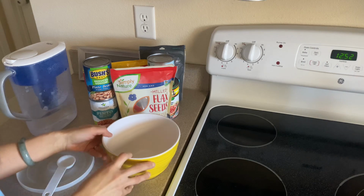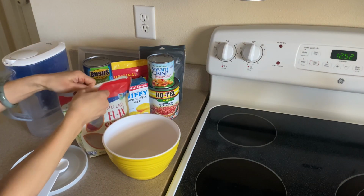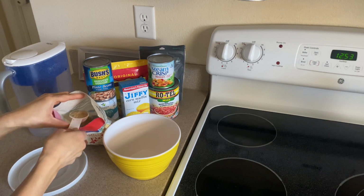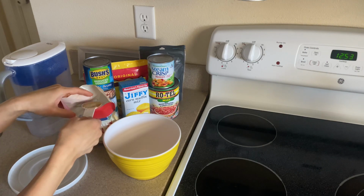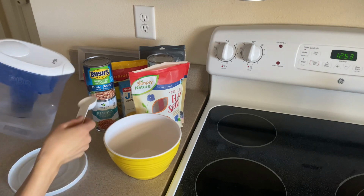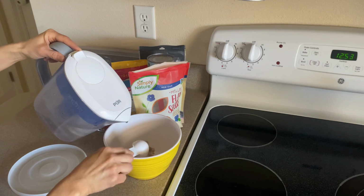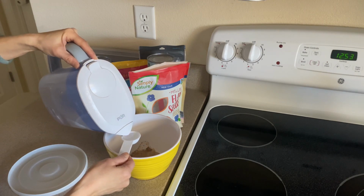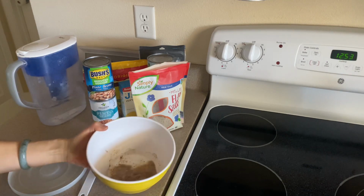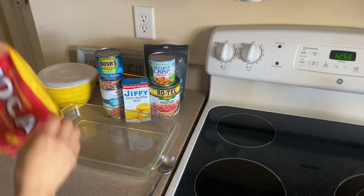I'm going to make the flax egg first since we need it to sit there for about 5 minutes to thicken. So we'll need 1 tablespoon of ground flaxseed. And then with that, you'll need 2 tablespoons of water for our flax egg. And we'll just give it a little swirl. While we wait for the egg to thicken, we'll go ahead and get the meat mixture together.